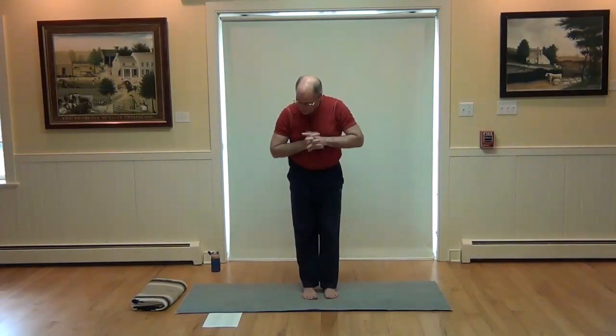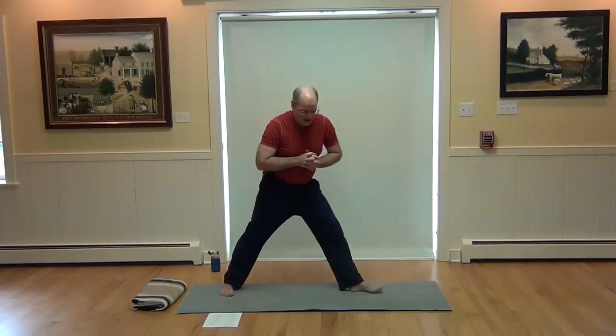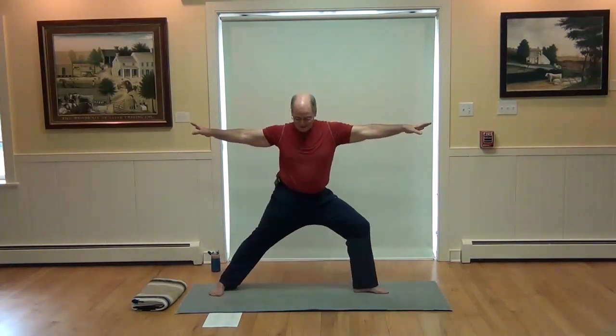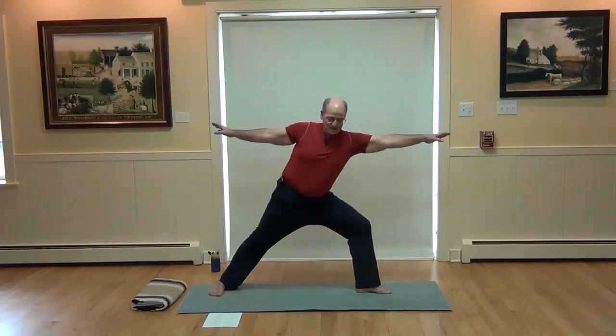From our warrior one, we're just going to step the right foot back and turn to the side of the mat for warrior two. Then bend the left knee. Adjust the shoulders so they're not too far forward or rounding down, but you can lift from the heart, broaden the chest, and press down through the feet to deepen the pose.